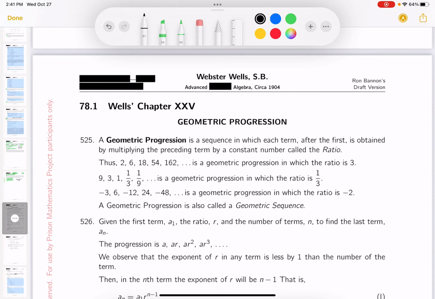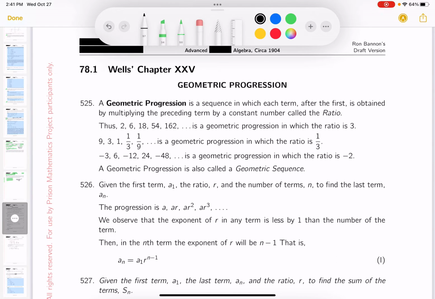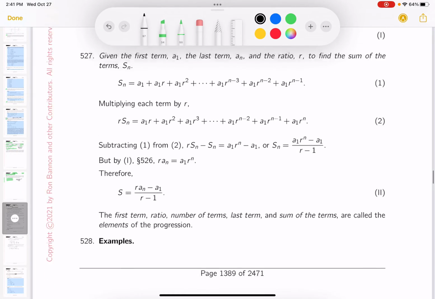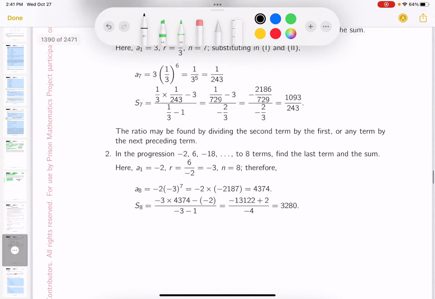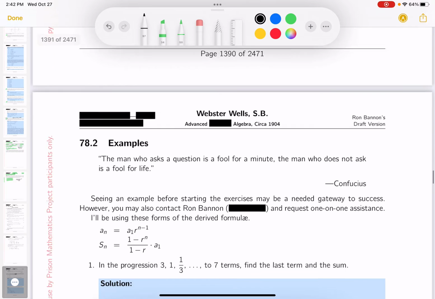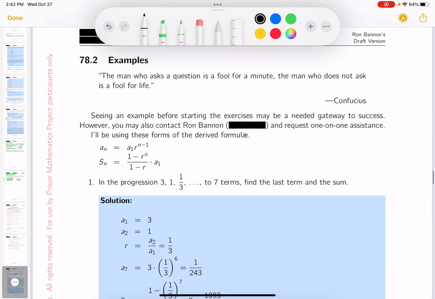All right, so if you look at the contents over here, the contents are about the geometric progression or sequence. So, certainly I would recommend you read through that. I try to summarize what he's talking about, and certainly I'll go through the examples the way I would go through them. It may look different than what Wells does, but really the same thing. The two big formulas that were derived in this section were A_n and S_n, which is the nth partial sum.